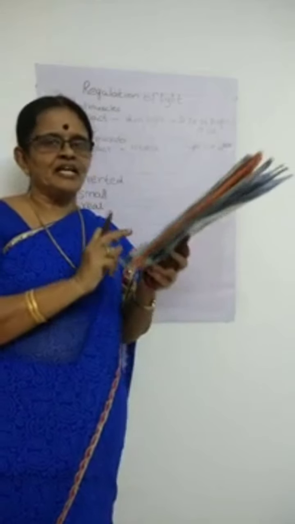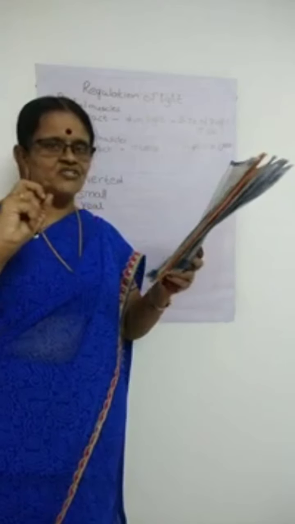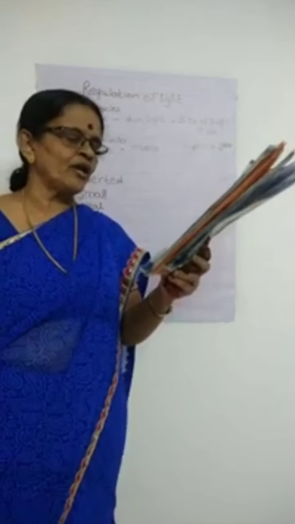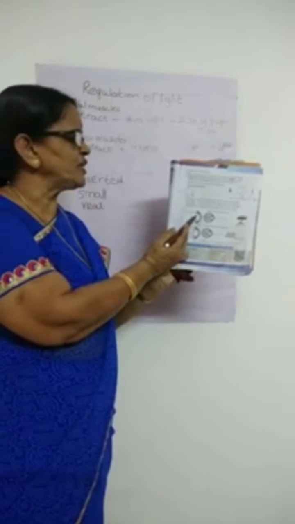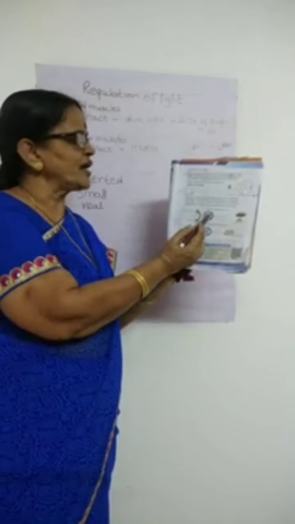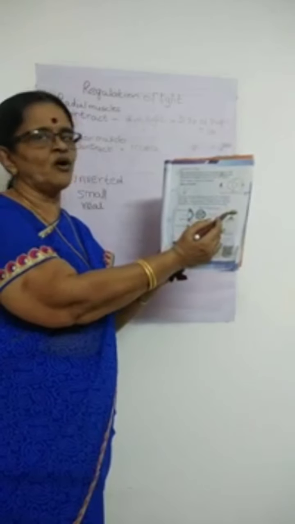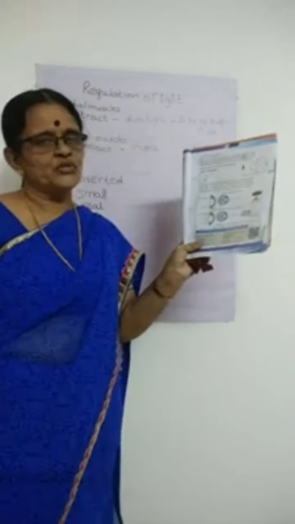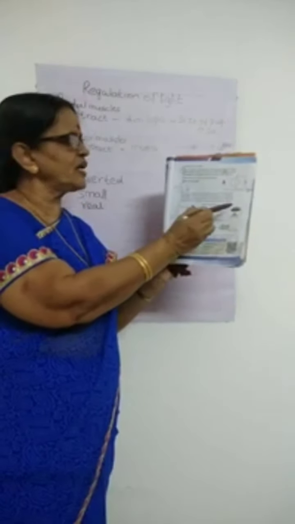At that time, the ligaments, what are ligaments surrounding the lens? The ligaments start stretching. And then what happens? You can see the lens curvature decreases. So naturally the focal length, the distance between the image and the object, will be more. So the focal length increases. So this is why you are looking at a distant object.